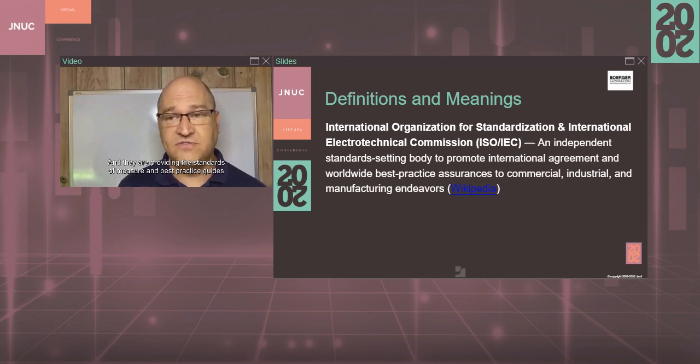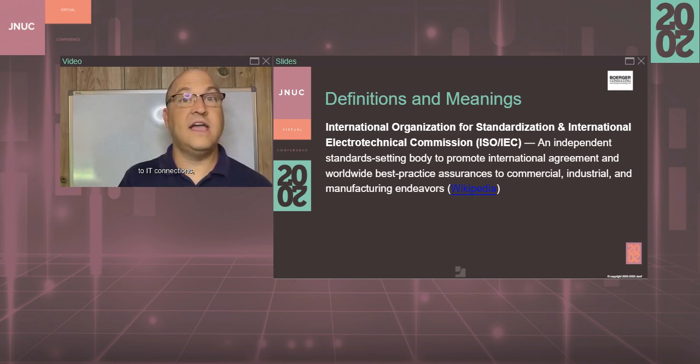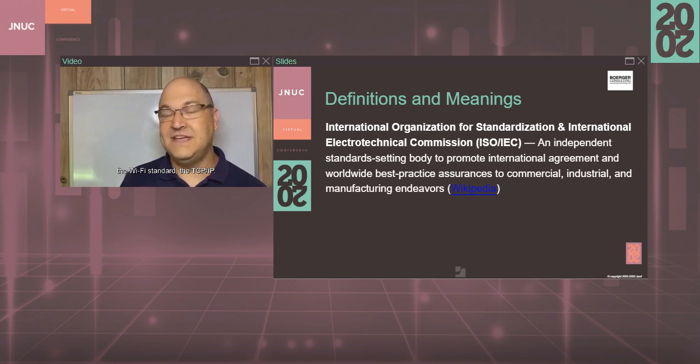And they are providing the standards of measure and best practice guides for everything from the size of shipping containers to fuel mixtures to machining tolerances to IT connections, the Wi-Fi standard, TCP/IP.